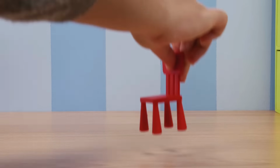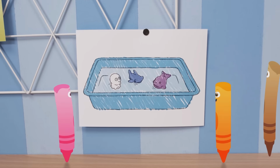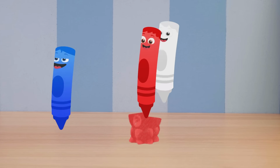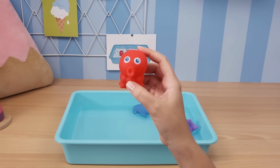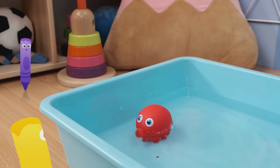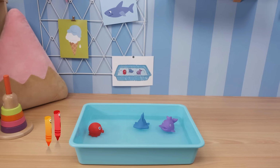Let's dry it off. Come on, Mr. Eraser. Help us out. No. That's okay. Try one more time. Octopus. Octopus. Good job. Will the octopus float? Yes, it does. Perfect. I'll arrange them just like the picture. Wait, stay there for a minute. Ah, they float all around. Bath toys.